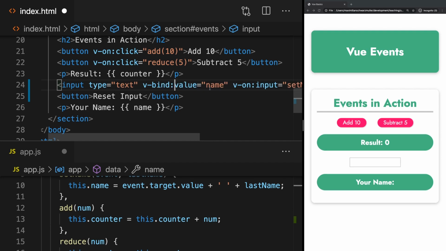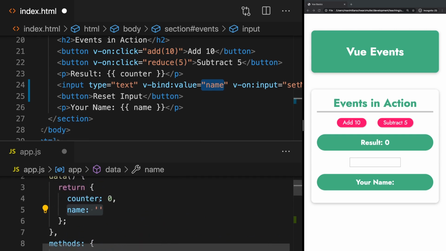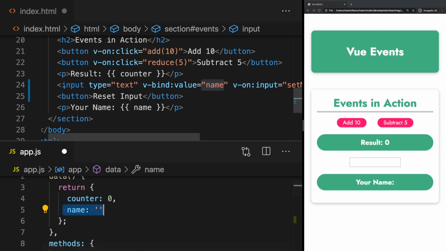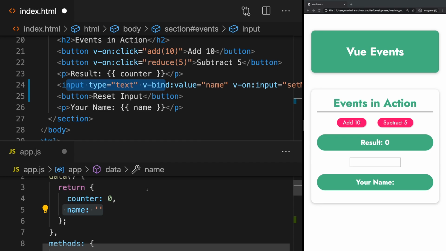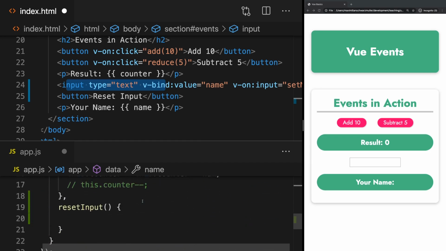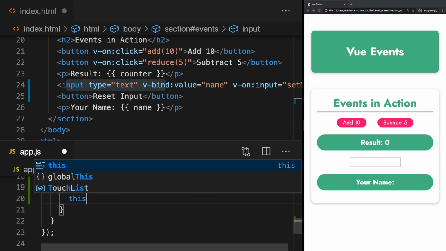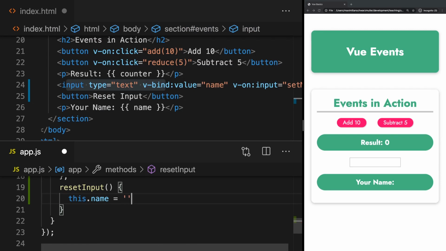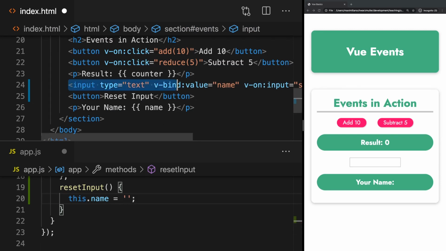With that, I'm making sure that name is reflected here, so this name here is reflected in the input. Why am I doing that? Well, if I now go to reset input and set this name equal to an empty string, that empty value should be reflected in the input, and we should be able to set it back to an empty string.